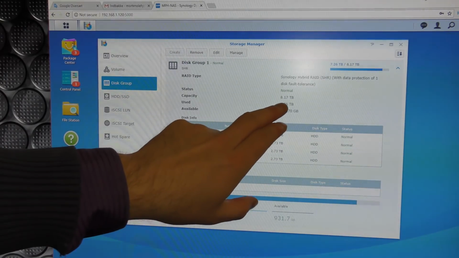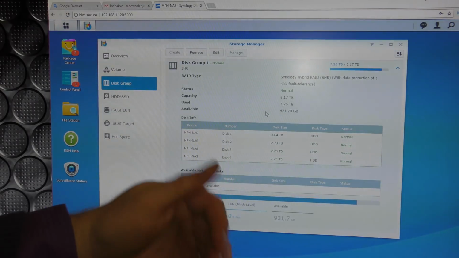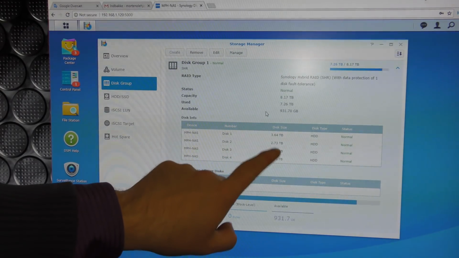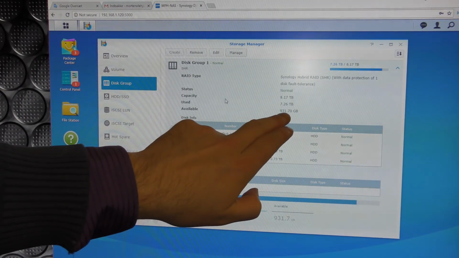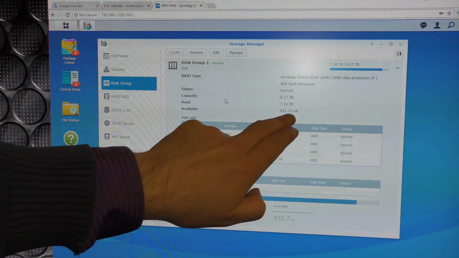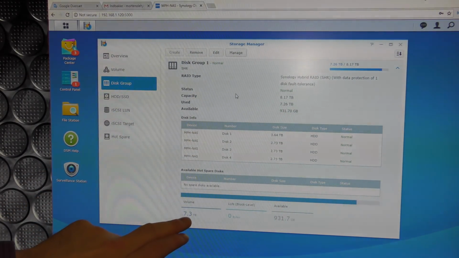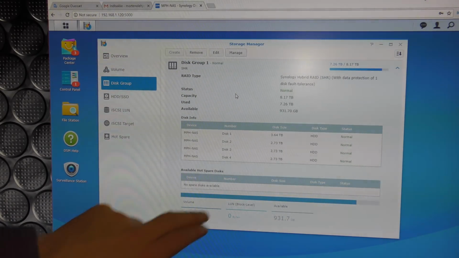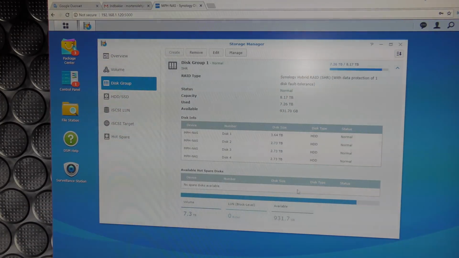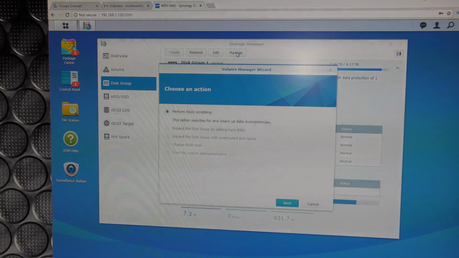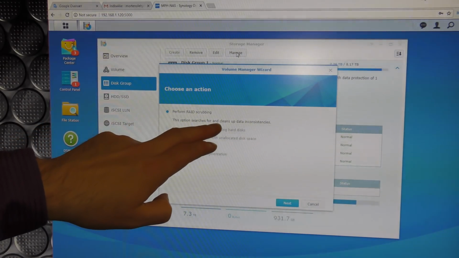What happens is that when you put in an extra disk, it integrates the disk into the array. Like this is integrated into the array, and if I want to add this 931 gigabytes of disk space to my array down here, so this 7.3 terabytes here would grow up to 8.17 terabytes. Well, I will go into manage. Then I would have to run a RAID scrubbing first.